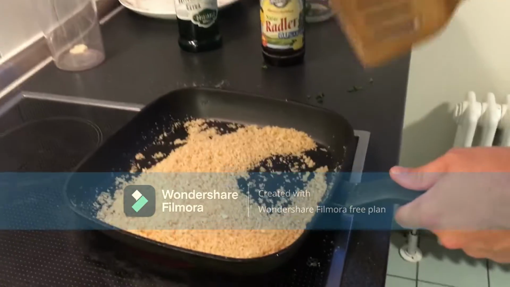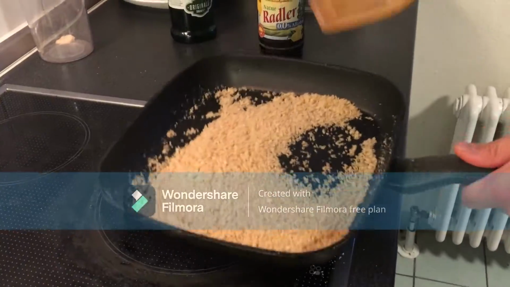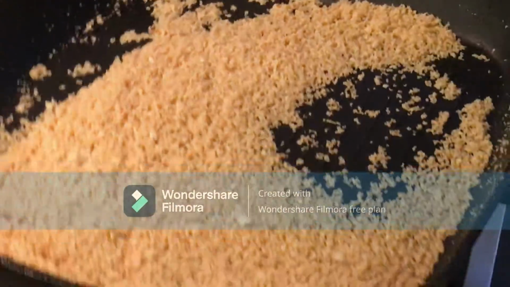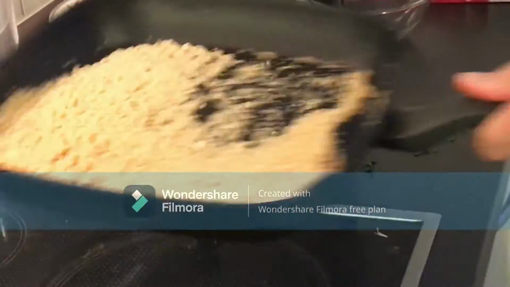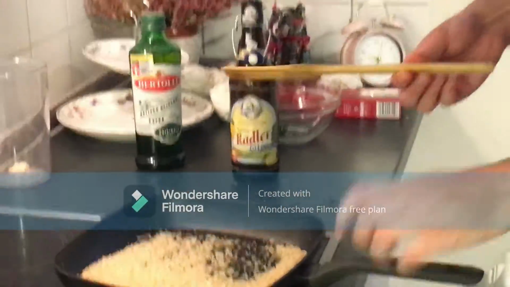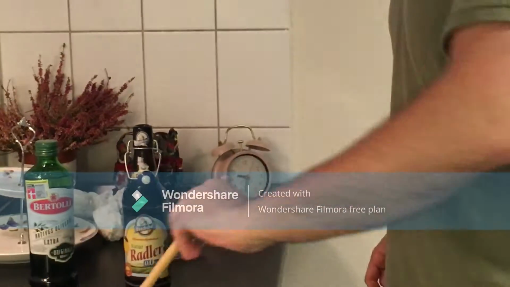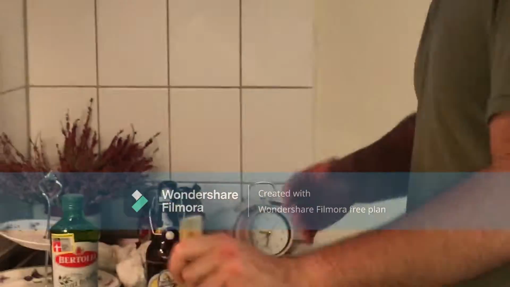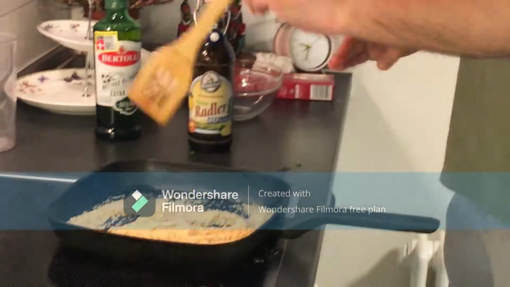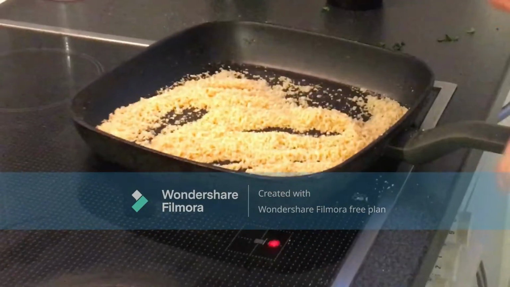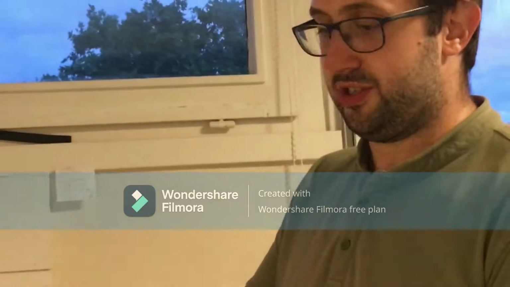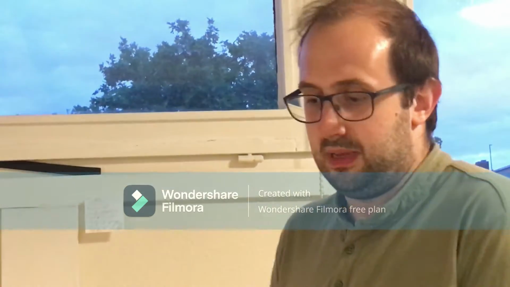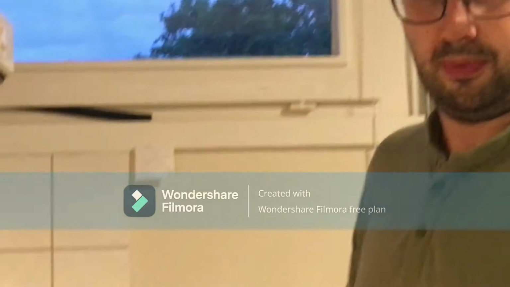So this is an intermediate state. You see it's not totally golden. It starts to become golden. And then we need to continue to move it like this. You don't need to stay in the same position, otherwise you burn everything. Now we finish, you see, we get this color here, color sand, I'd say color gold. And this means that we toasted the bread properly.